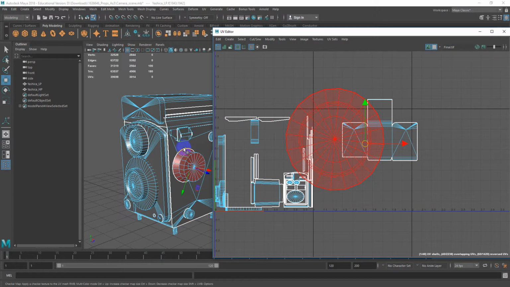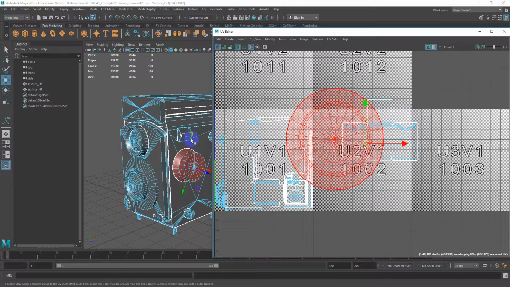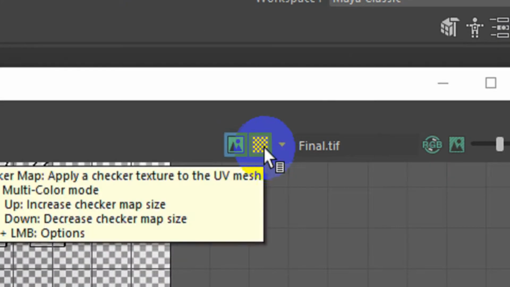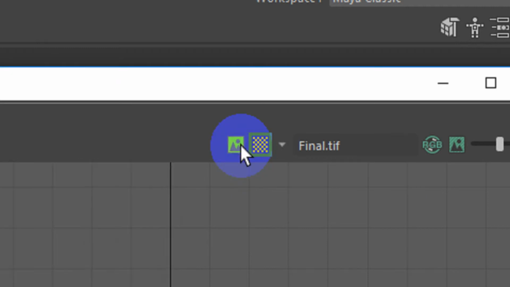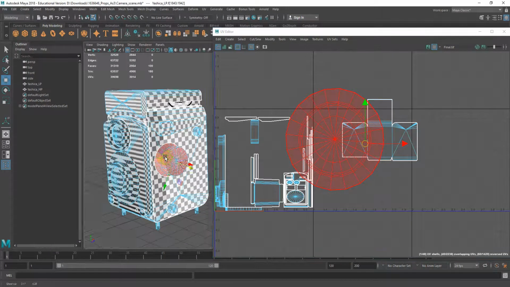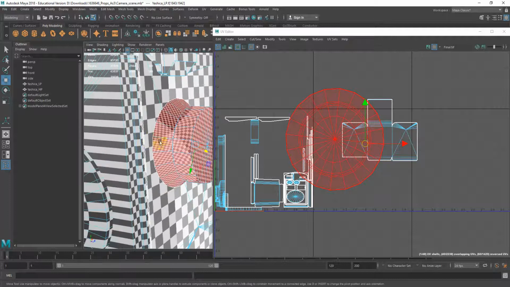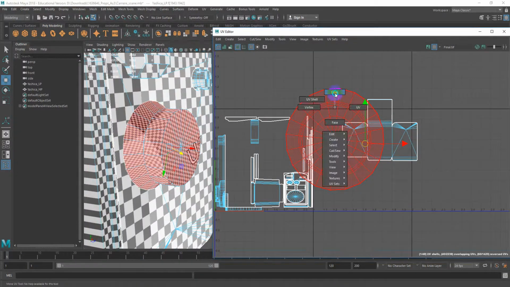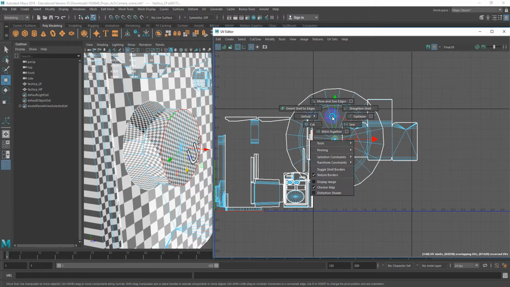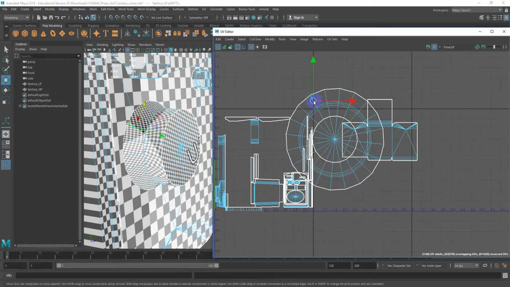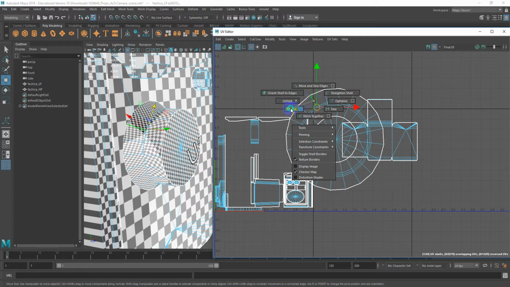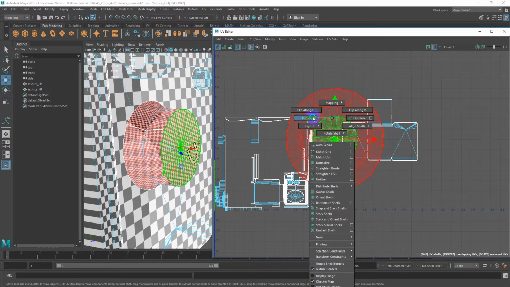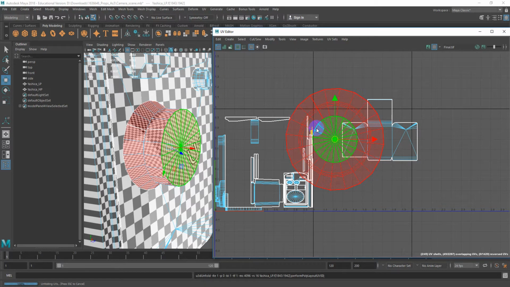But if we turn on our checker just to test this thing with, I will turn on the checker here as a temporary texture display, and I'll turn off the display image inside the UV editor. If you take a look, it may be distorting. So a lot of times I find what I need to do is sort of slice off the top part, and then maybe slice through the middle of this, and I'll go to cut on that. Back to shell. So with anything that's sort of cylindrical, I'll tend to do something like that.